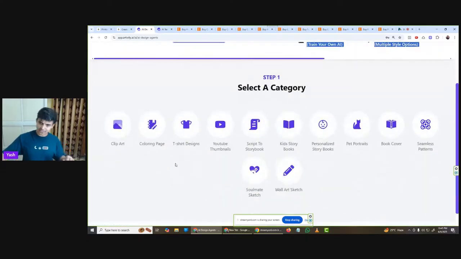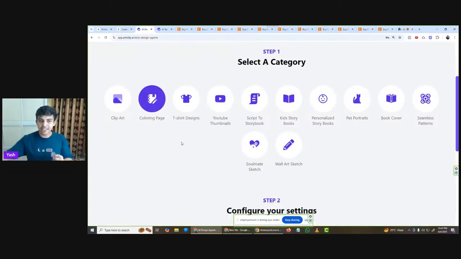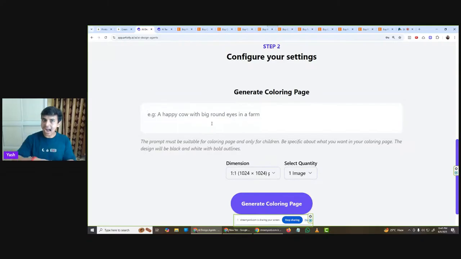Another thing, I just want to let you know that all these design agents are made to make your life simpler. That means one idea to a product, right? A lot of you type a specific detailed prompt. I recommend you give simpler prompts here.